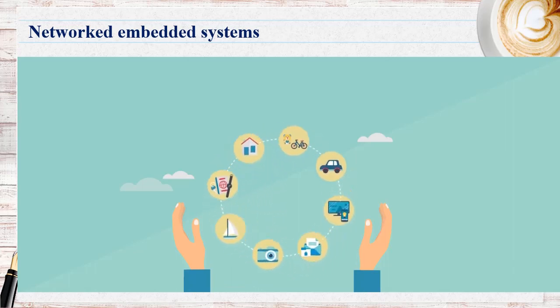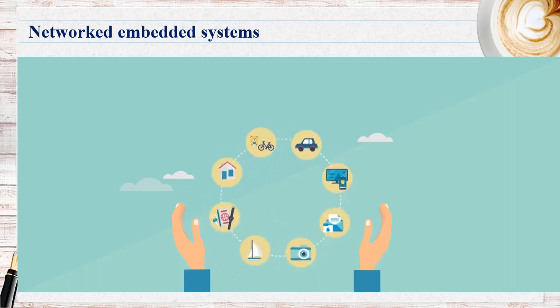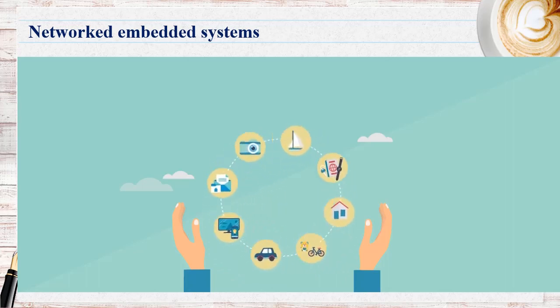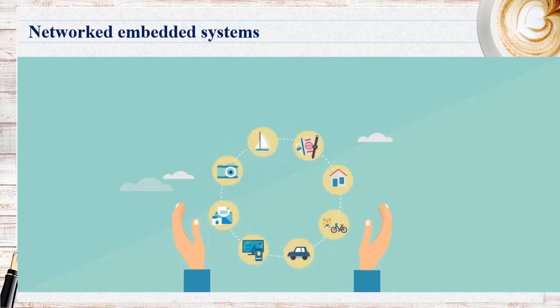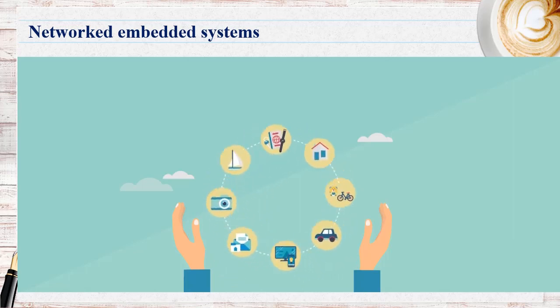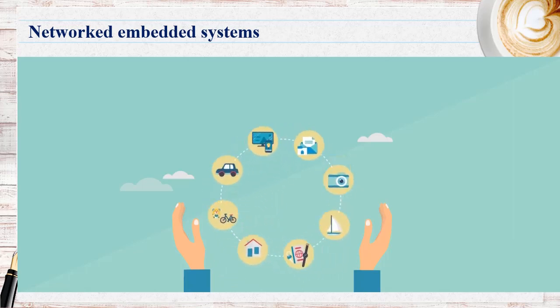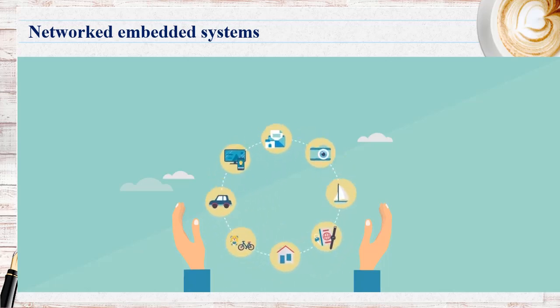A home security system is an example of a LAN networked embedded system, where all sensors, for example motion detectors, light sensors, or smoke sensors, are wired and running on the TCP/IP protocol. Let's watch a video of embedded applications in a security system.